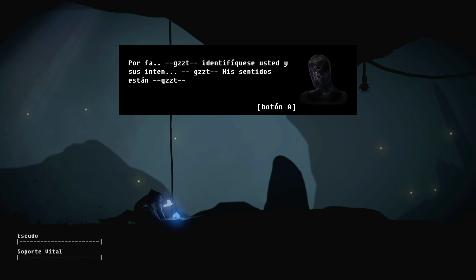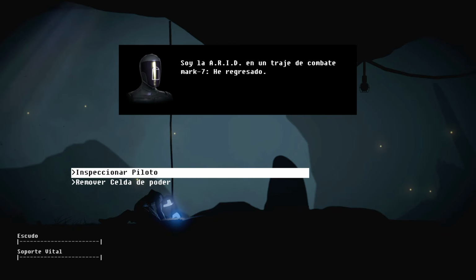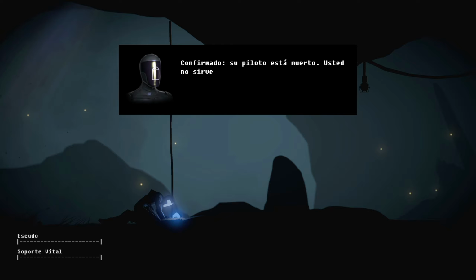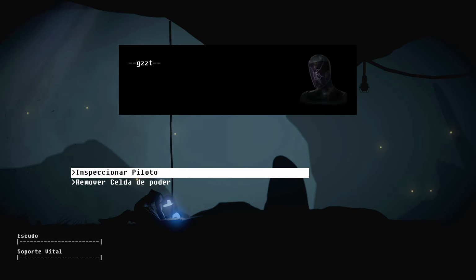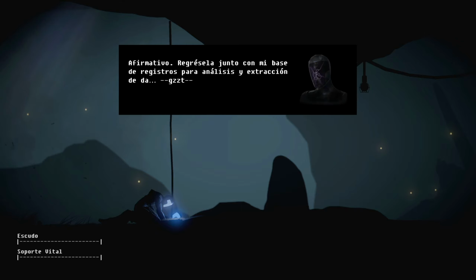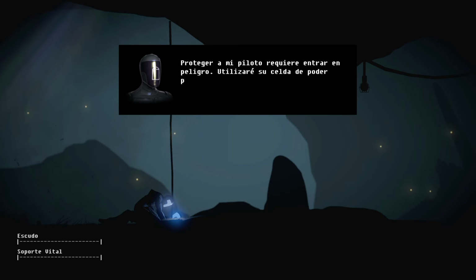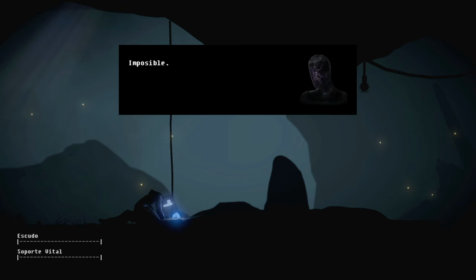Identify yourself and your intent. I am the ARID on board a Mark 7 combat suit. I have returned. Confirmed. Your pilot is dead. You serve no function. Your power cell is still operational. I will deactivate you and salvage it. Affirmative. Return it with my log core for analysis and data extraction. Negative. Protecting my pilot requires endangerment. I will utilize your power cell to achieve this. Impossible. You are faulty. Cease. Cease.